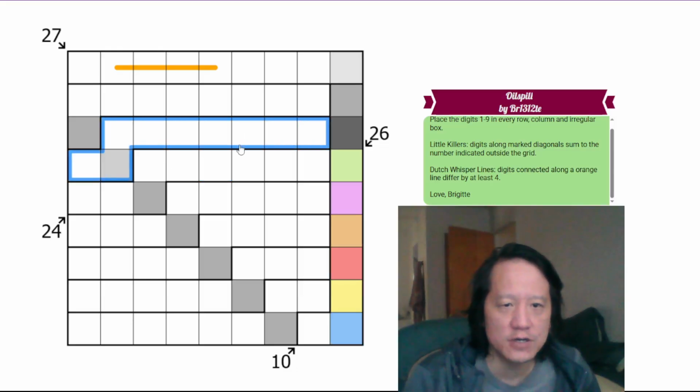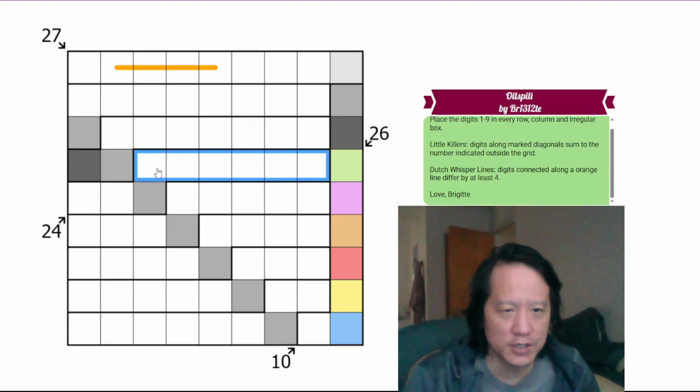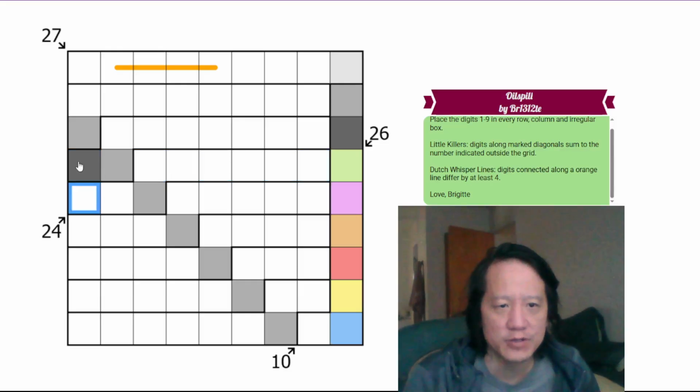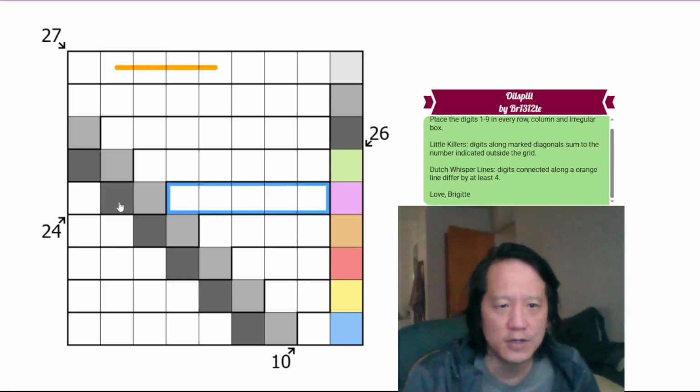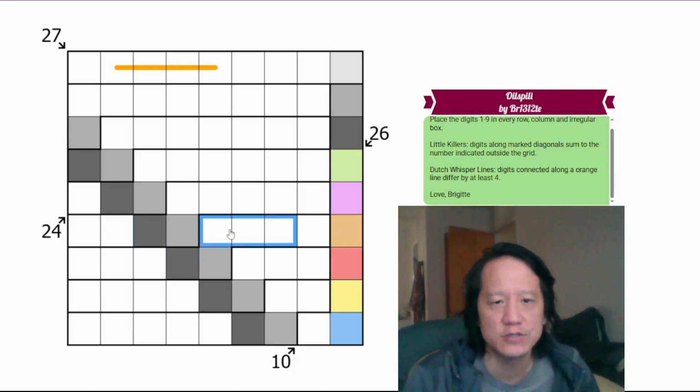Where is the dark in this region then? Dark can't be here, it can't be this digit, so it must be here. Where is the dark in this region? Can't be here because of dark in the row, can't be here because of dark in the column, so it must be here. Therefore, these must be dark for the same logic, right? This dark eliminates dark here, and these two darks eliminate dark in the column, so it must be there, etc., etc. And we can keep going down this path, right?